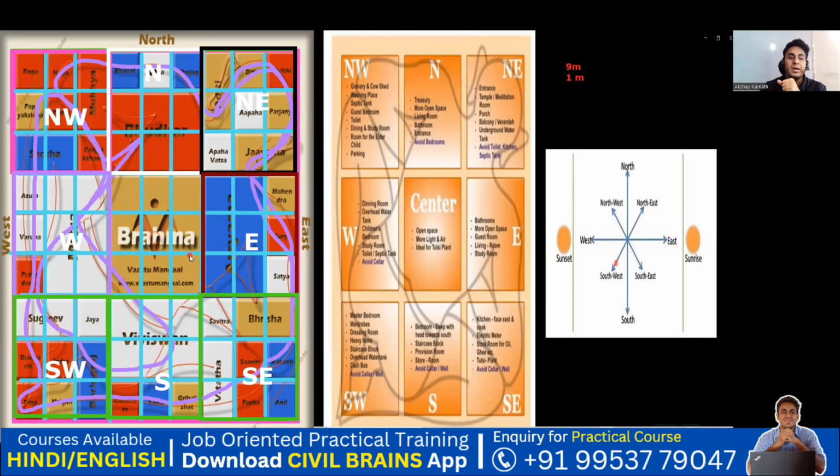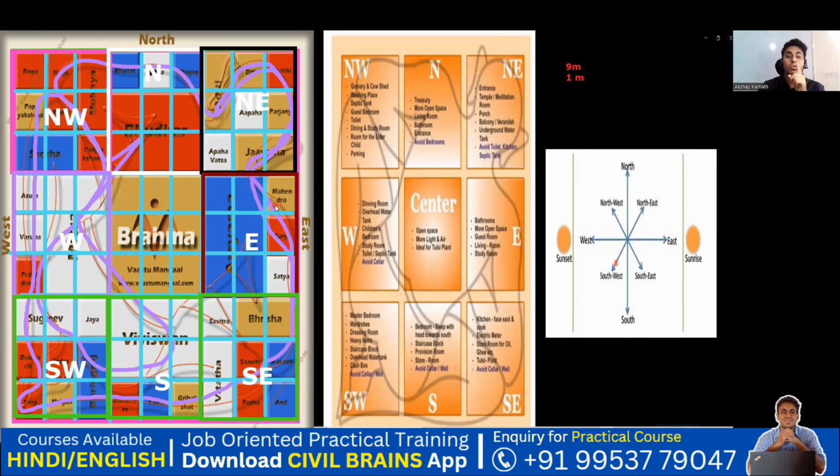This is Brahma. Brahma is the center portion. And as far as possible, the Brahmastan should be kept open. You should not do any construction in that place. Why is that so? Because this is the center of a Vastu Purush. So where is the center? So this entire portion, if you look into the Vastu Purush, his stomach is in this portion. You cannot put a weight on someone's stomach, right? So this Vastu Purush, you're not going to do anything here. Okay. And this is your northeast direction.